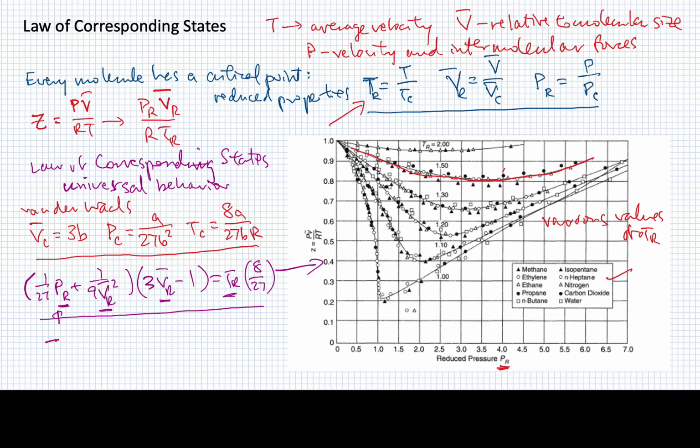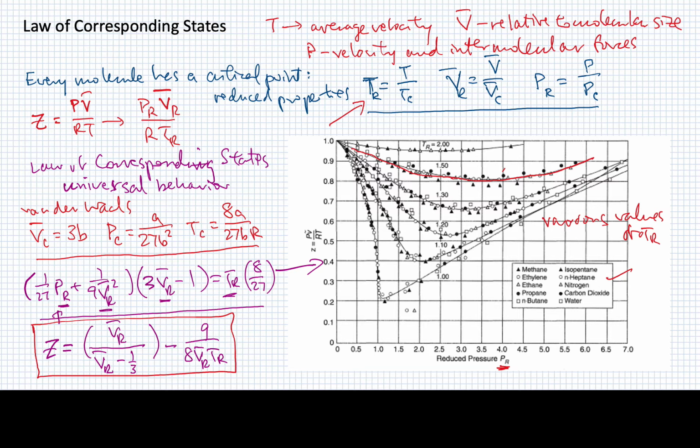And in fact, I could go a step further and use these new scaled parameters to write down the compressibility factor for the van der Waals gas, and I would get an equation that looks like this. The reduced molar volume divided by the reduced molar volume minus 1/3, minus 9 over 8 times the reduced molar volume times the reduced temperature. So again, our compressibility factor is completely independent of all of the parameters that would make each molecule unique or separate from each other by their molecular characteristics.